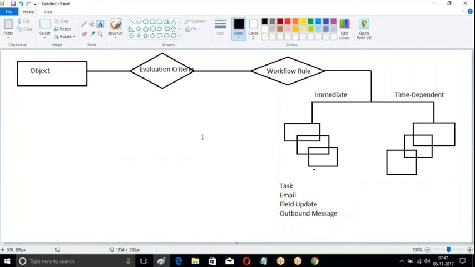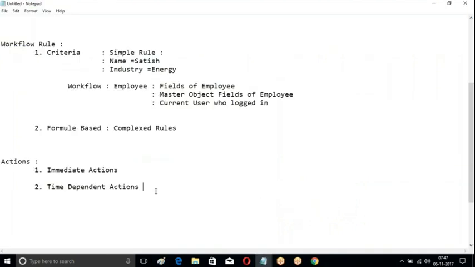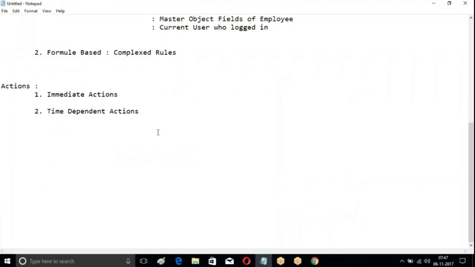Now let us see. First, what is this task? Task is nothing but assigning work to some user or a role or owner.